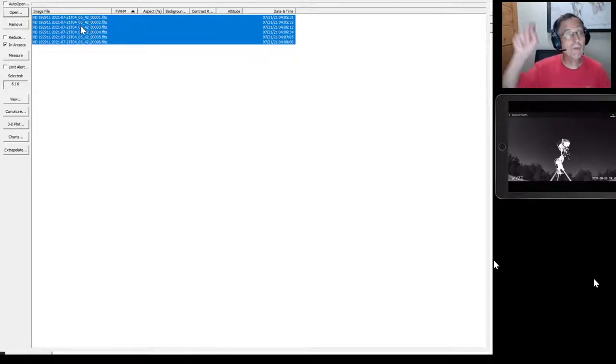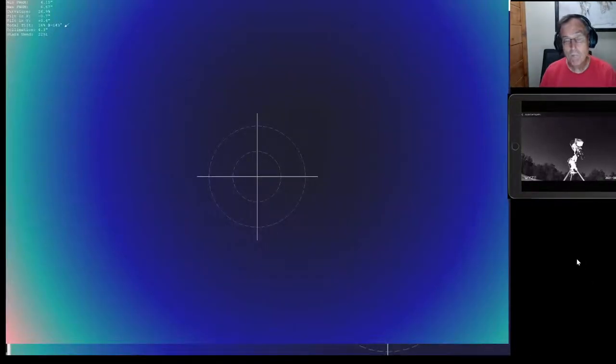Now I mark those five, in this case, there are six. I select those six and I click on the button that's labeled curvature. When I click on that button, it opens up this window. This window is CCD Inspector's attempt to give you a graphical picture of what your field curvature and tilt look like. And this crosshair in the middle is at the geographic center of where it should be. But depending on your particular situation, instead of being an even blue circle, it could be shifted over to the right, and your green and your orange could be farther over toward the crosshair. I'm getting closer and closer in this picture to being centered with the field curvature and the tilt. So I'm making progress, you see.